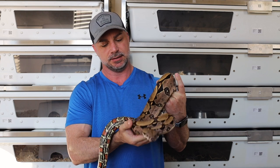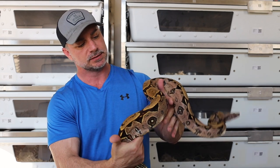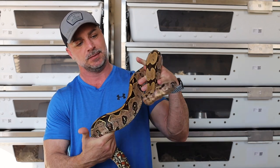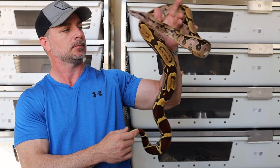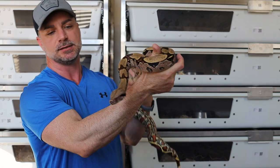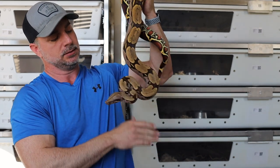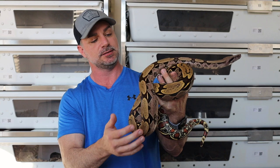Here's one of our 2017 females. The little male I just showed you — this is a full-blooded sister to him. She is just now three years old; you can see the size on her — nice thick muscle tone. Not huge but definitely not small. The big thing is to look at the thickness along the body down through the tail. She's definitely thick, but she's not obviously obese; she's not power-fed. You can see her head size grows to their age. When you see tiny little heads and big bodies on boas, most of the time it's overfeeding. This three-year-old, in my experience, is really about where they should be.